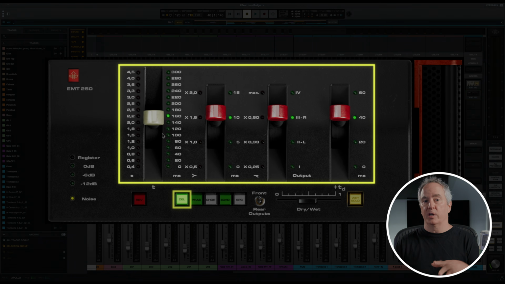Now, this is a stereo slap delay. It doesn't have a feedback circuit, but you do have a left channel and a right channel. So that's where lever 3 comes into play. I want you to pay attention to the R and the L. So right now I have set the right channel's time to be 160 plus 10. So 170 milliseconds, by the way, subject to the pre-delay before that kicks in.